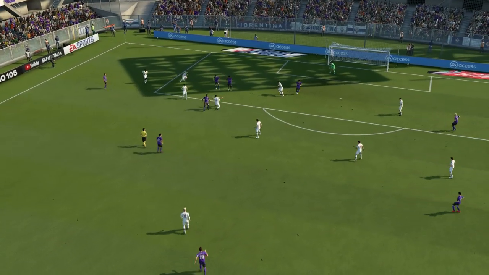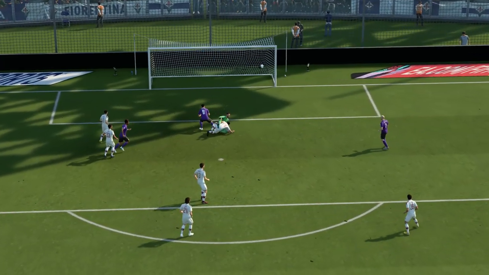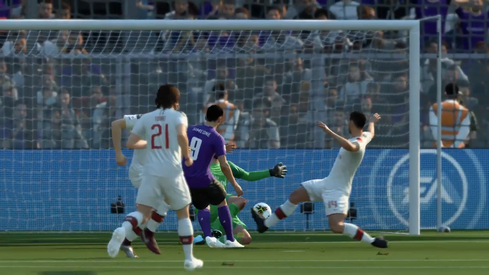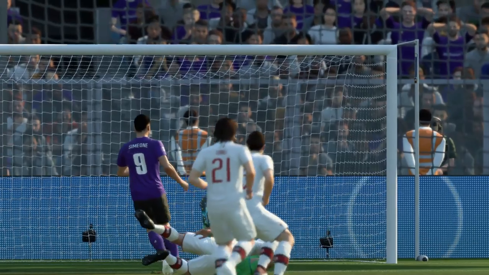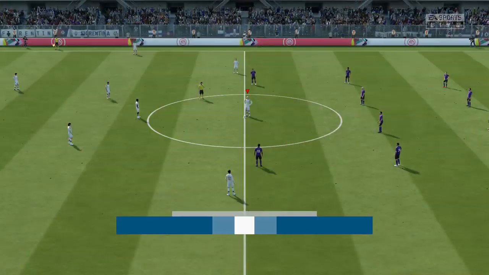Fiorentina scrap to win somehow. Look at this poor defending, so bad. Giovanni Simeone's in, and he can score a one-on-one, but our players can't. I can't believe how we've just thrown this game away. So disappointing, yet again.